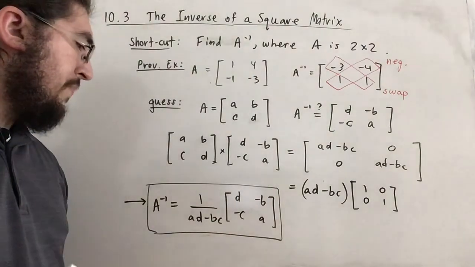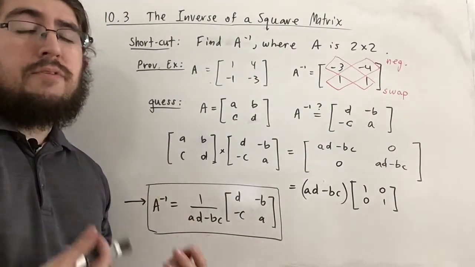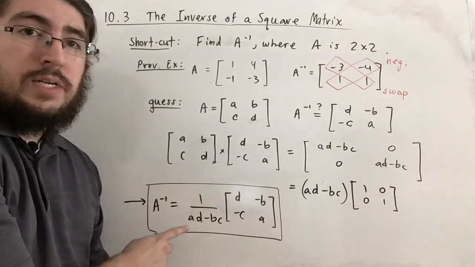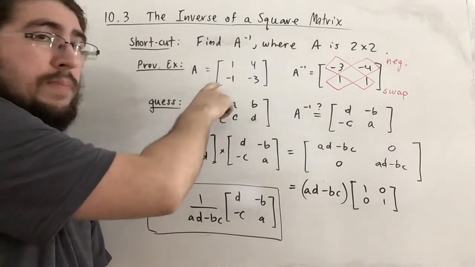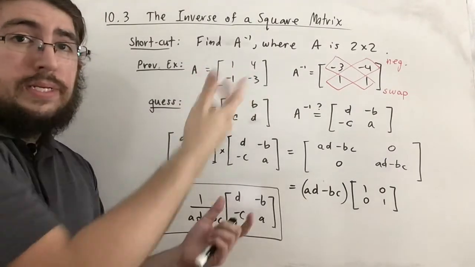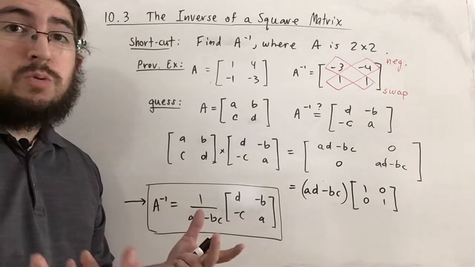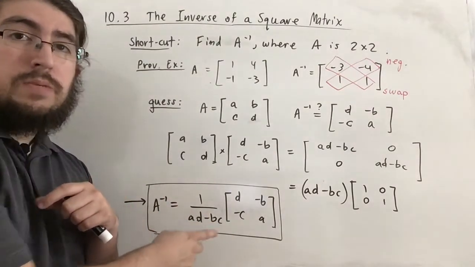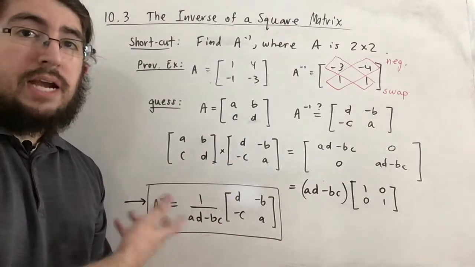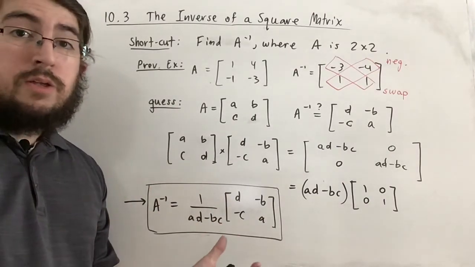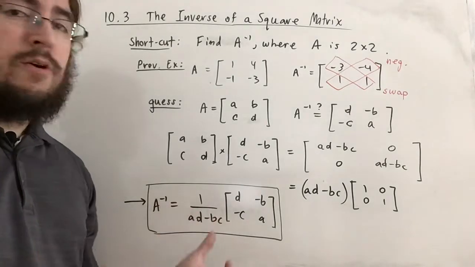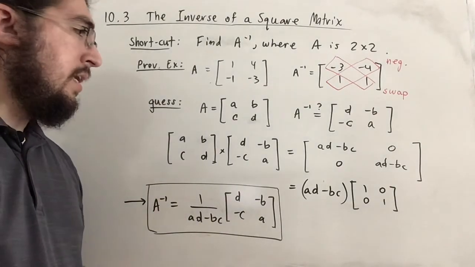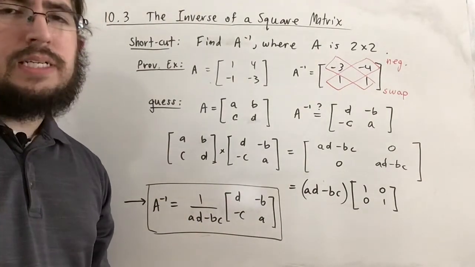So that's okay. But now remember I said that not every matrix has a multiplicative inverse, and here's why. We can't divide by 0. So if you pick A, B, C, and D entries for a particular 2 by 2 matrix that you just want to find the inverse of, you can choose A, B, C, and D so that this quantity AD minus BC is 0, and then we'd be dividing by 0, so the inverse wouldn't exist. So there you go. You actually have a way of generating your own examples of matrices, 2 by 2 matrices anyways, that have no multiplicative inverse. So that's kind of funny.